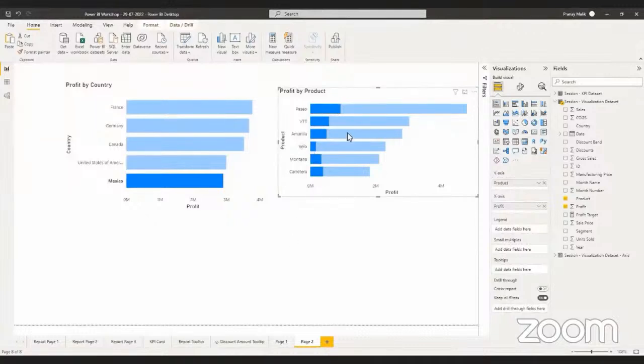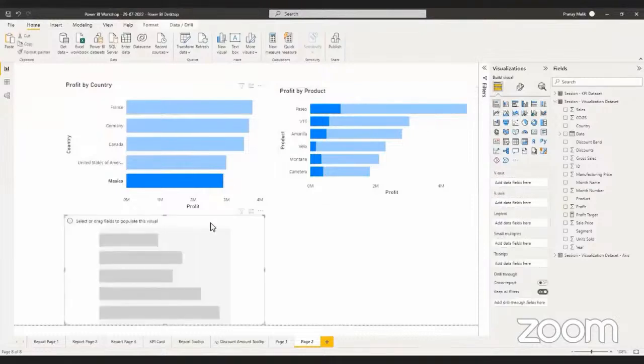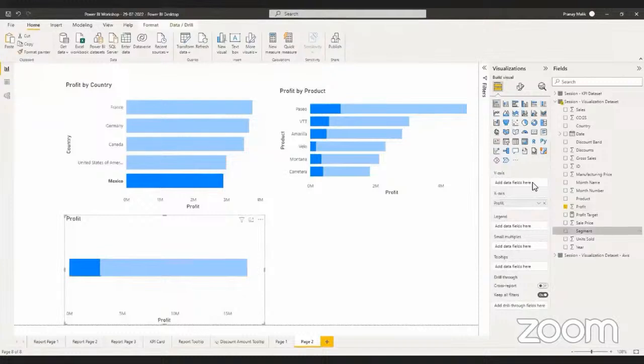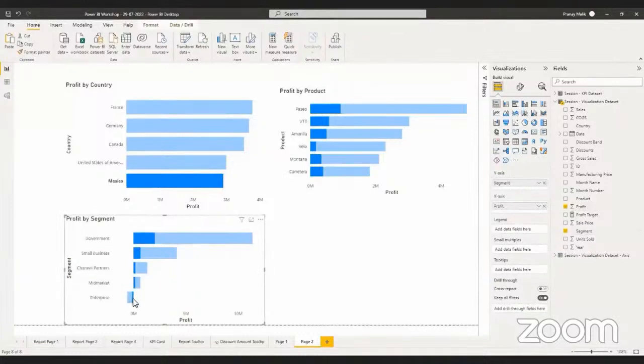Now, what if I say, under this product, there's another categorical variable called segment, which is a segment where you have the least amount of profit. Again, the next thing that you do is, okay, let's create another bar chart. Under this bar chart, we'll drag and drop in profits and segments. Now you'll be like, okay Pranay, wait, enterprise is at negative, so that means we had a good amount of loss over here. So this is the issue area, or let's say the bottom three are going to be your channel partners, mid-market, and enterprise. So this is something that you came up with at this point, correct?